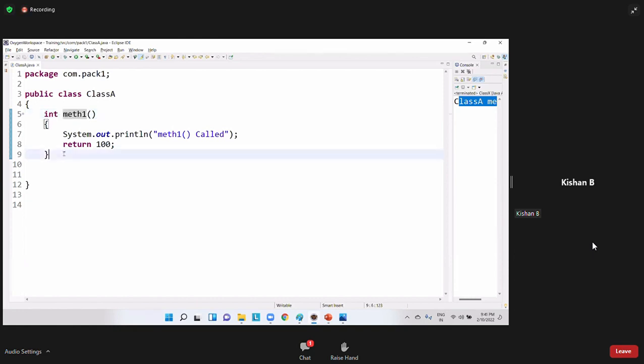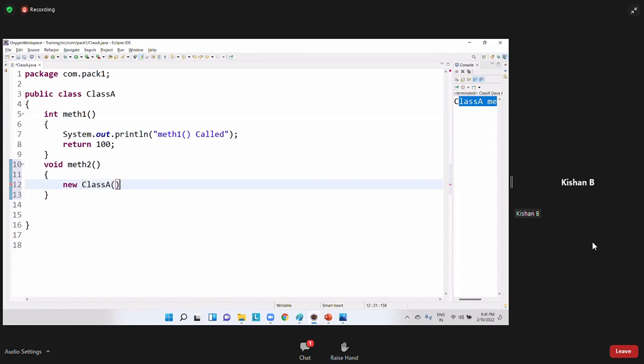Okay, for example, void method 2. I'll be writing like this. Now here what I'll be doing? New class A dot method 1. Let me store it in something like int x equal to, and here system.out.println x. Now my question is, method 1 will be returning 100 to which method?